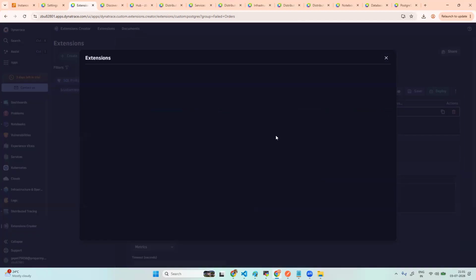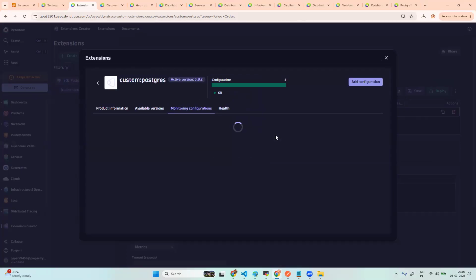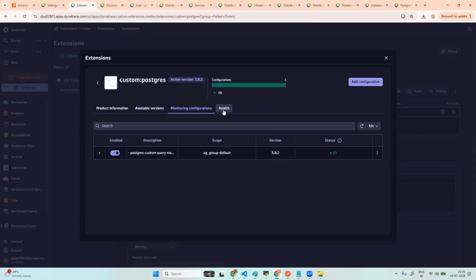Okay, so any changes you do, you have to save, you have to deploy with the PEM key, and then come to here, and here you will get an option. Right now you see there is no option, but again you will modify, and you will get an option to upgrade.